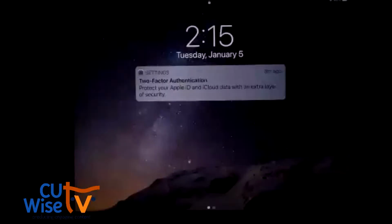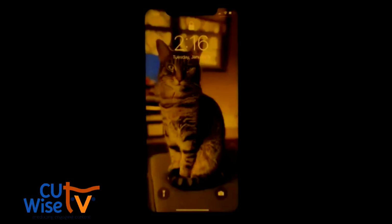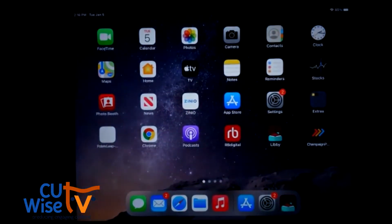So we have it on as a PIN, but again, you might have it on as a Face ID or as a fingerprint. It's the same with iPhone. Let me get my iPhone. I have Face ID on mine. So if I try to open my iPhone, it's asking me for Face ID. If it doesn't detect my face right away, it then goes to the PIN number that I need to enter. So that's just another level of security. I recommend it if you're traveling a lot, or if you're sharing a device. It's pretty common. So let me get into the iPad. Okay, now I'm in, and I just entered our PIN number and it brought me right in.